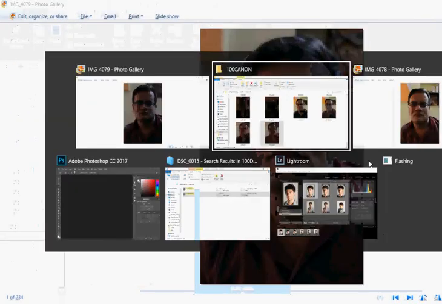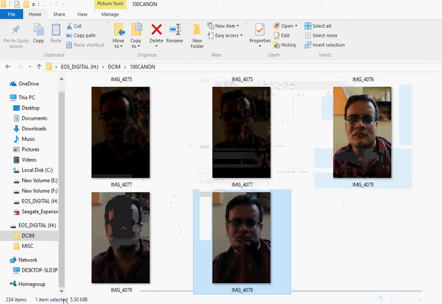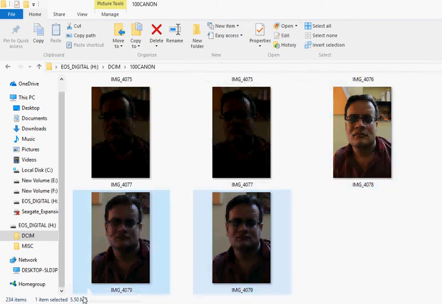Size of the picture. See the size. I told before, the size difference. This is JPEG, of course, because it's 5.5 MB. It's 21 MB, of course. And also one more thing, it has the same name. See that? Both have the same name. How can files have the same name?